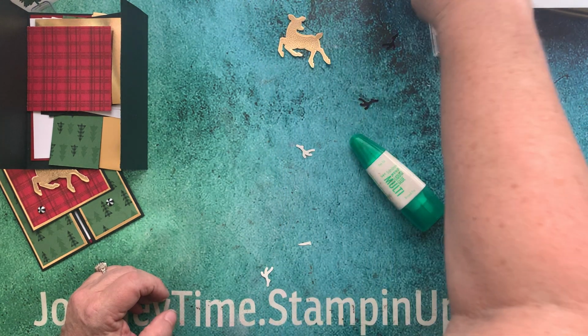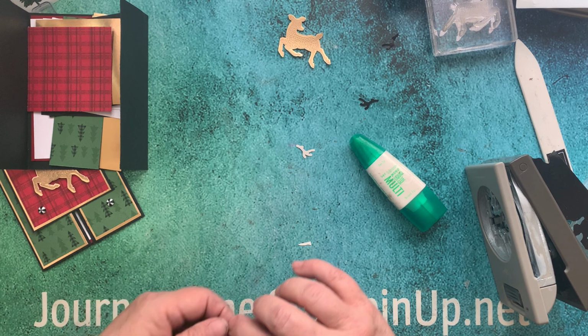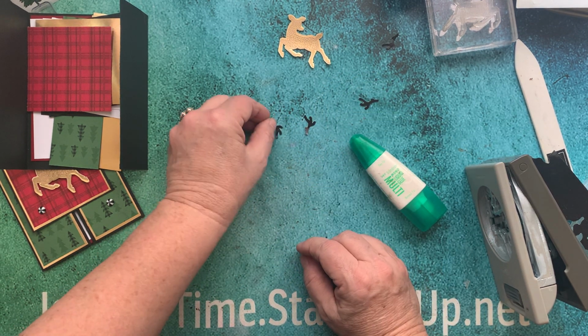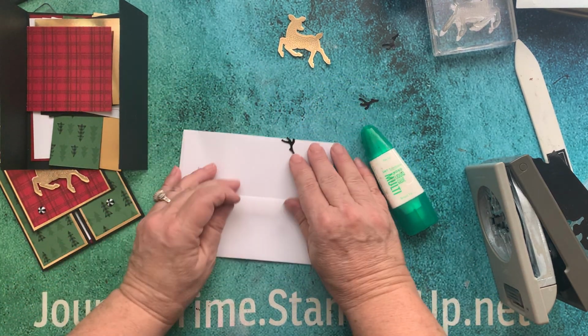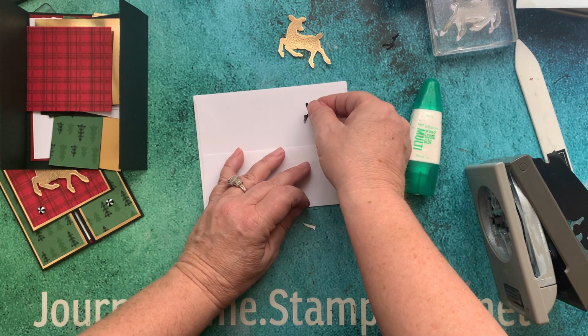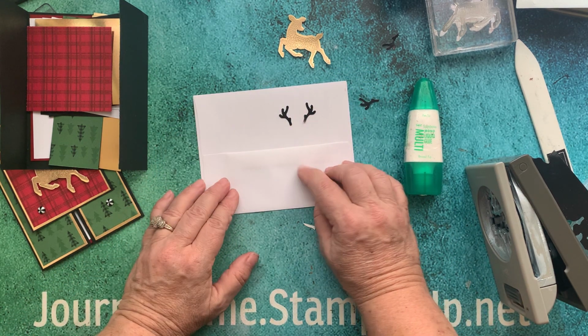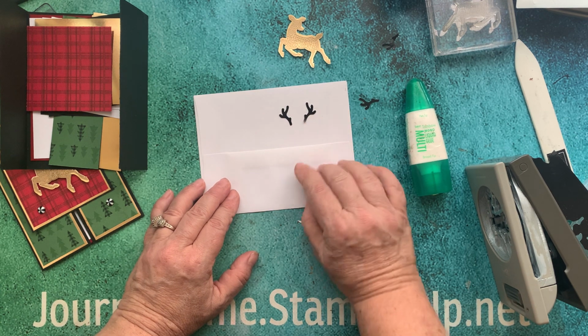So let's see, they flew away. Let's get them. Now remember, there is a right antler and a left antler. And maybe I should put this on white so you can see it better. But we have a right and a left. All right. So you need those two because the little humps go towards the center.